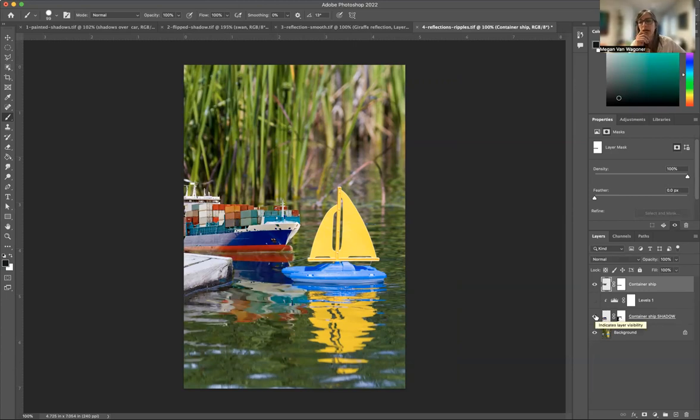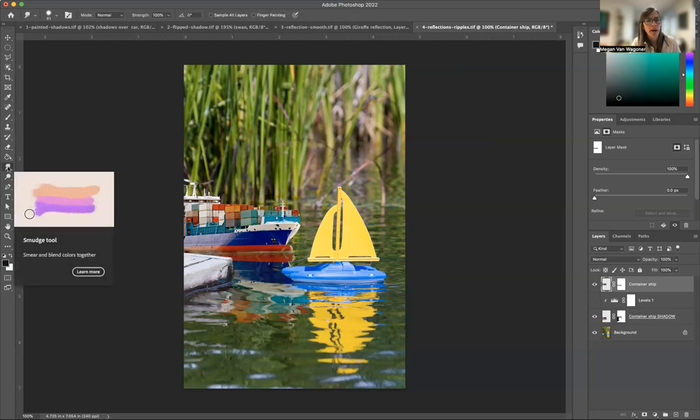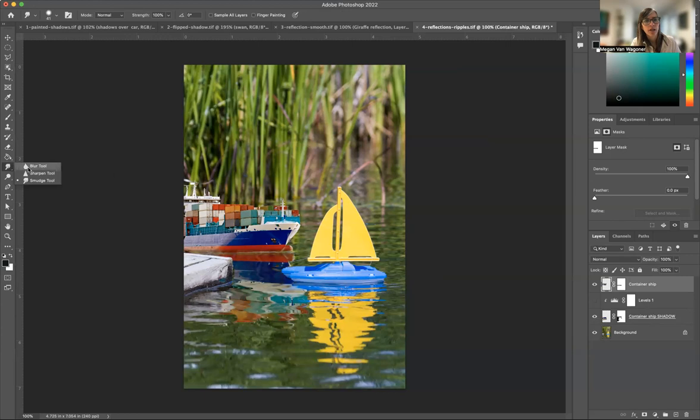Same way that we did the shadow for the swan or the reflection for the giraffe, it has been flipped. But because this water has ripples in it, having the stiff reflection of the geometric hard edges of the ship is not going to work. In this case, this reflection was modified by using the smudge tool. And you'll see over here, there's a couple tools in the middle of the toolbar. They probably haven't been covered in any of the videos we've watched. But the smudge tool itself allows you to push, think of it as pushing paint around, sort of like finger painting. So I can take, we got a pretty big brush there.